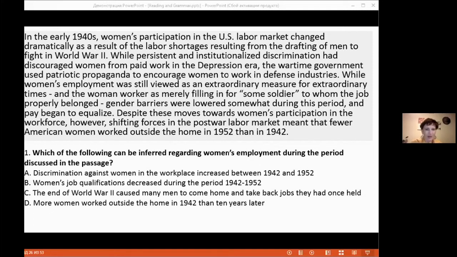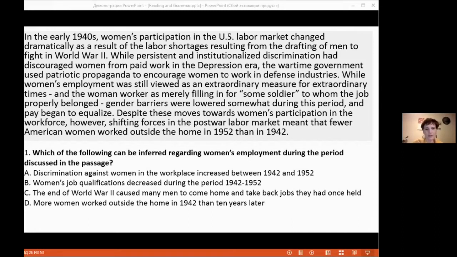it's very tempting to conclude that because of the sentence said there that women started working because they were filling up the places of soldiers who had gone to war, we are tempted to conclude that when men took their jobs back, but again, we know from the passage that in the 10 years between 1942 and 1952, the labor forces were shifting, and we do not know if the cause of women not working in such big numbers was due to men taking up their jobs.